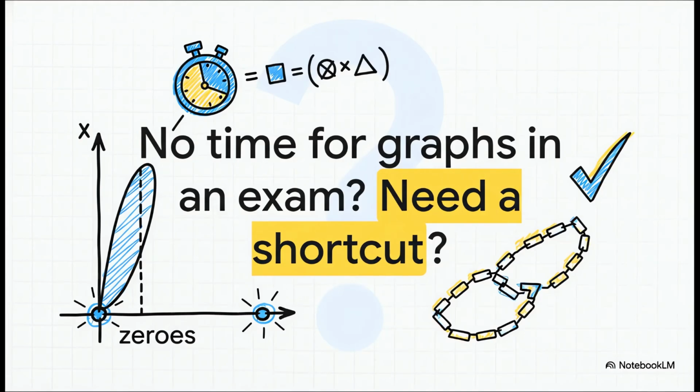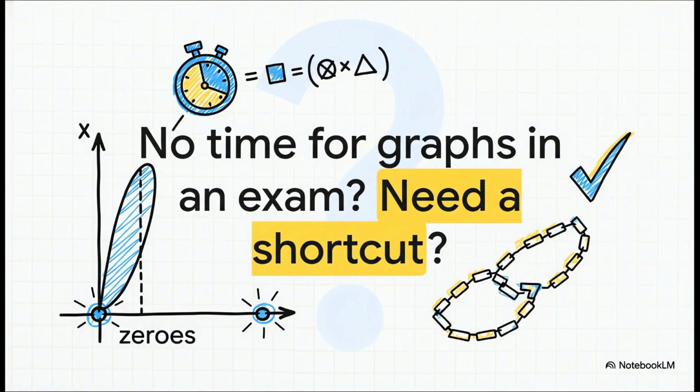So, picture it. You're in the middle of a test. You're looking at a quadratic equation. You know you need to find the zeros. Those are the solutions, right? The spots where the graph would hit the x-axis. But who has time to actually draw a graph for every single question? I mean, that's precious time you just don't have.